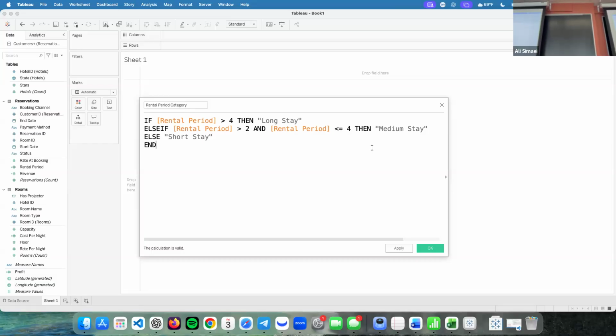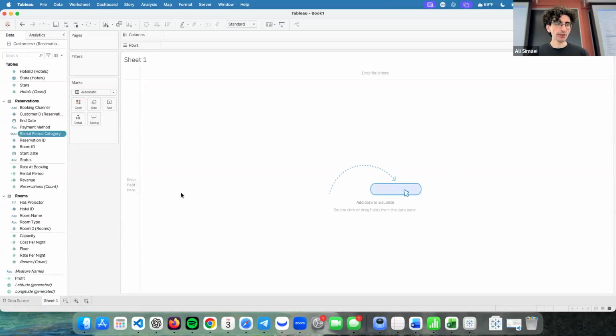We didn't initially include it. But if you want, for simplicity, you can include this and indicate that it is greater than 2 and less than or equal to 4. That's when we specify this as a medium stay. Let me save this.